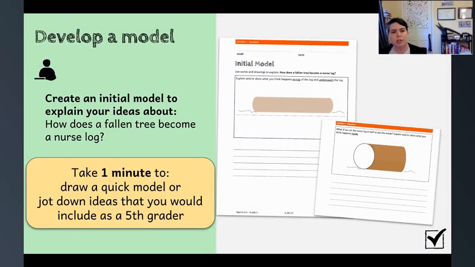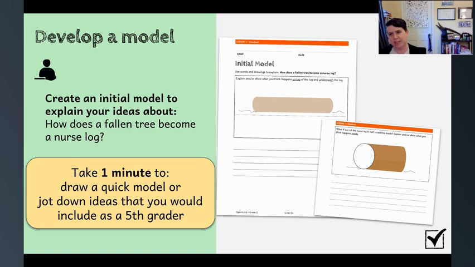So we're going to build some initial models. Again, this isn't about the right idea. This is about what do we think is happening with all these nurse logs that we saw. And so on your scratch paper, just take a quick minute to draw a quick model or jot down some ideas that you think fifth graders would include. And we've got a couple ways to think about this. You can think about what's happening on top or underneath the log. You might want to start to zoom in and think about, as you already did in your questions, what's happening inside the log.